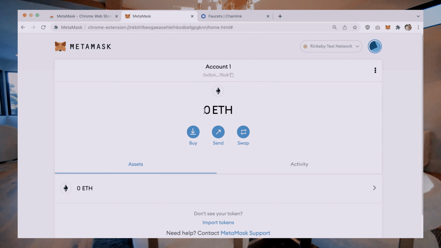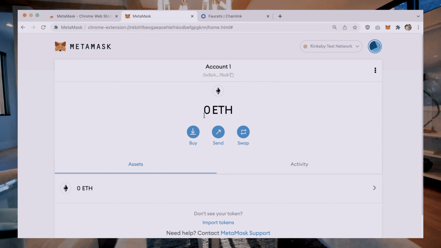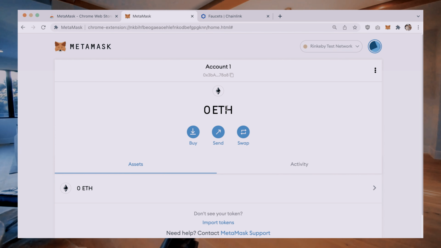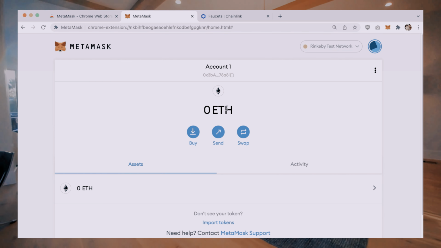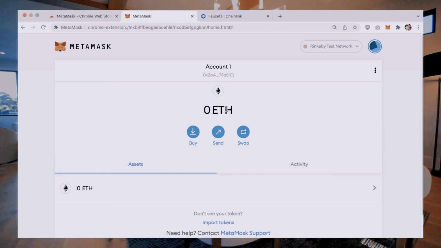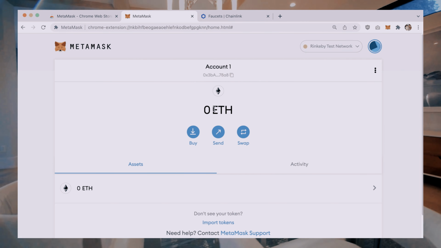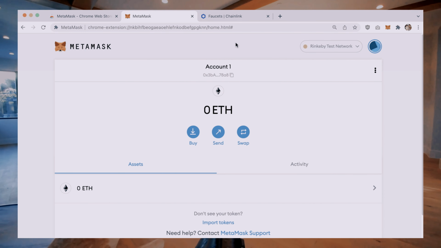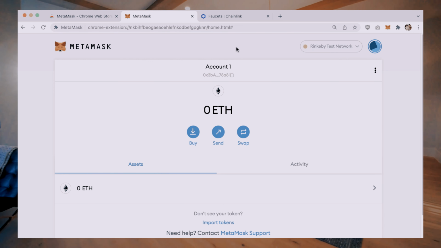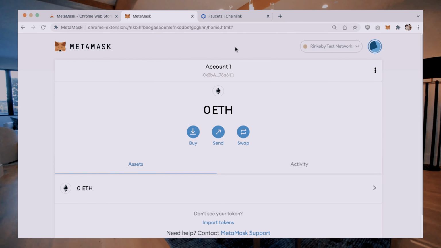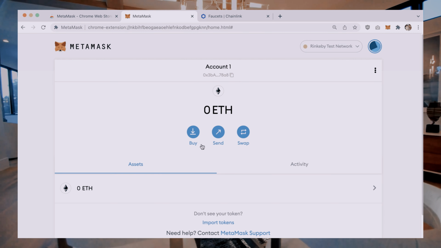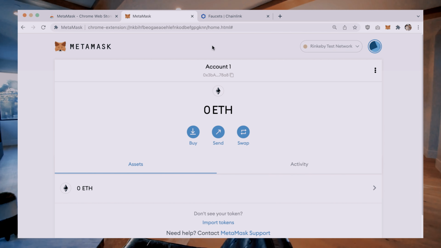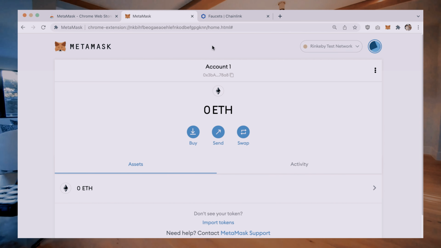And the first thing that we need to do before we can start developing smart contracts, writing Solidity, is we need to get some ether. Now, remember, this isn't actual ether. In other words, we can't just go to some exchange and buy some and send it to our account, but we actually want test ether. So the ether that we get for this network is not going to be worth anything. We're not going to be able to sell it anywhere, but we do need it because since we are going to be using this development network, we just need ether to be able to send transactions, deploy smart contracts, and so on and so forth. Okay, so we need ether, but where do we get it?